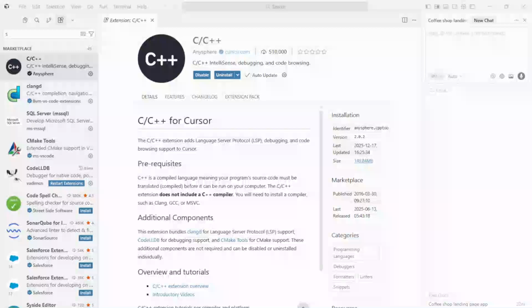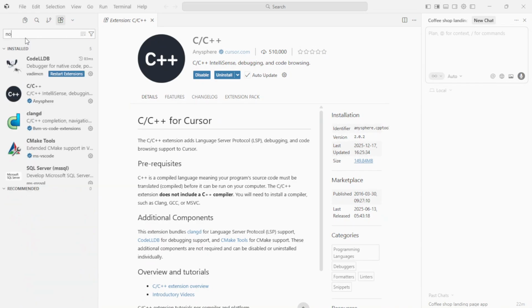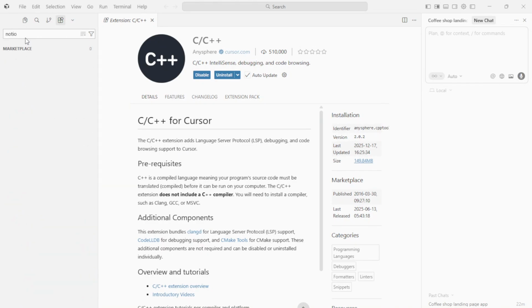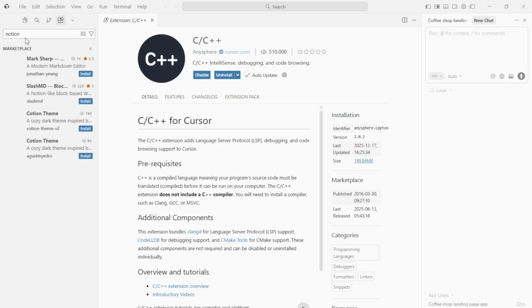In today's video, I'm going to teach you how to configure the Notion MCP server in Cursor. By the end, you'll have your editor pointing to Notion through Cursor's Model Context Protocol, so you can leverage Notion right inside your workflow. First, open Cursor and bring up the command palette.